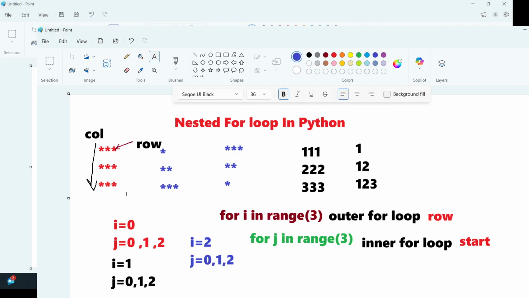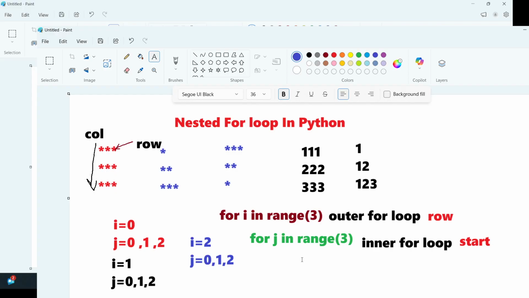So every time we are changing the count in each row, and we are going to see that logic here. All these different patterns depend on the for loops, the outer for loop and the inner for loop.